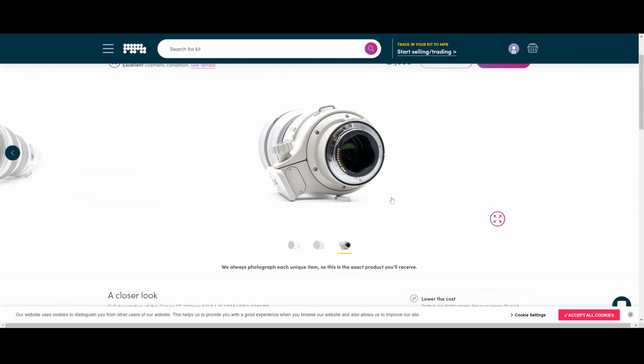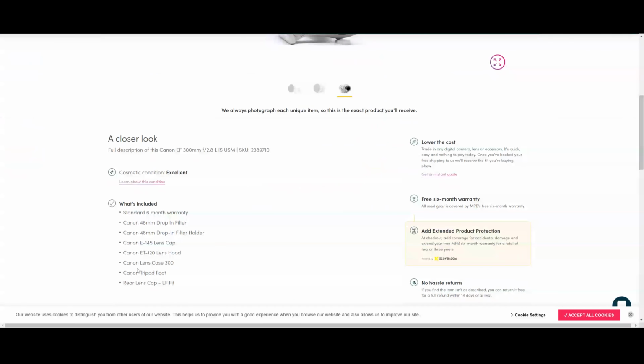One thing to look out for to make sure you get with this is the case. That's very important to get. Lens hood and the drop-in filter and holder. They're the main things you want to make sure you get. The lens hood as well is really good to get. These are £300 to replace now. If you get a Canon approved one, there are a few aftermarket options that you can buy which are a bit cheaper, but just make sure everything's with it when you buy it. Even the well-used ones, the case is really useful because it's a proper hard flight case, so it's really nice if you just want to put it away and make sure it's looked after without getting damaged.